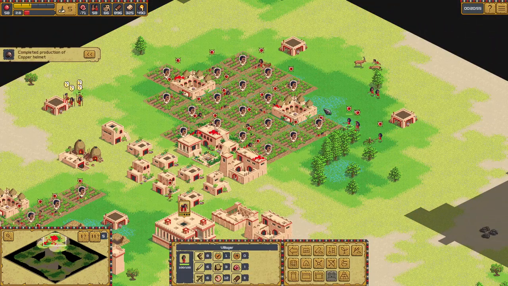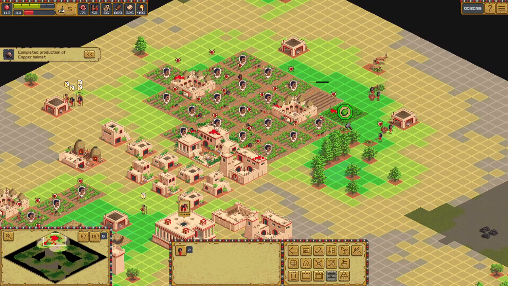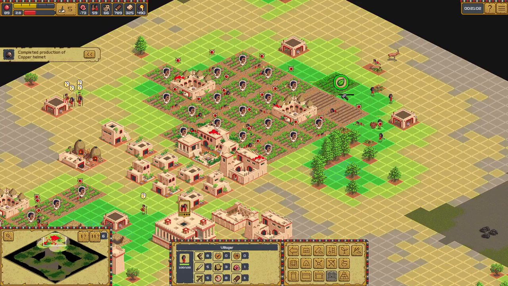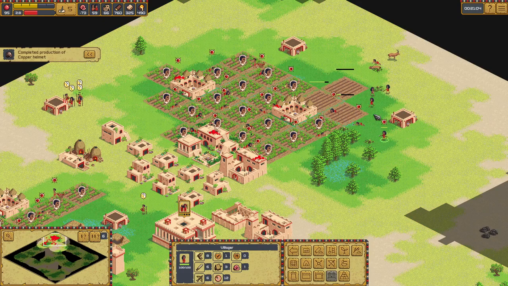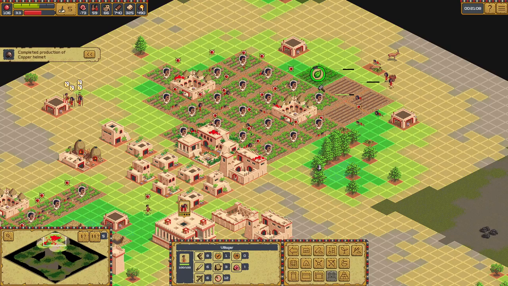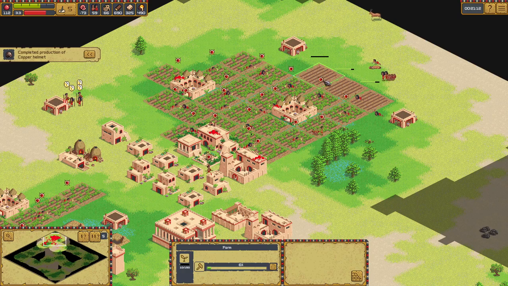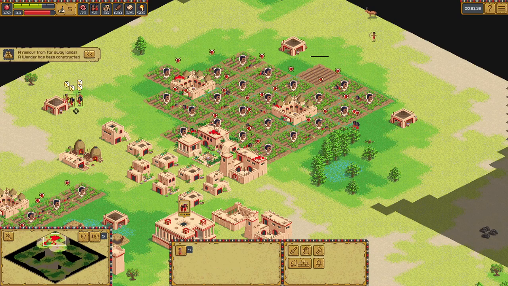I got a lot of wood. Don't need all these people on wood. And also, I make sure the farms aren't too far away from the granary, because then they have less distance. If this farmer had to go all the way to the village center and back, it's not as efficient.